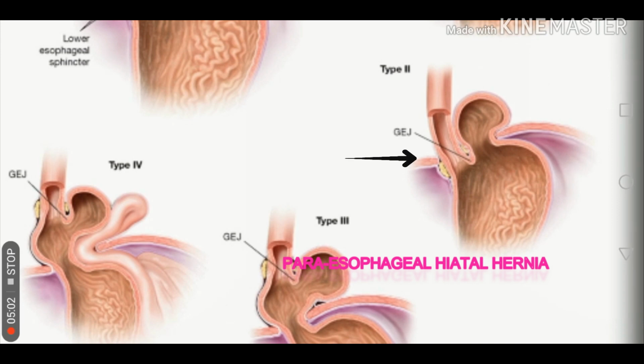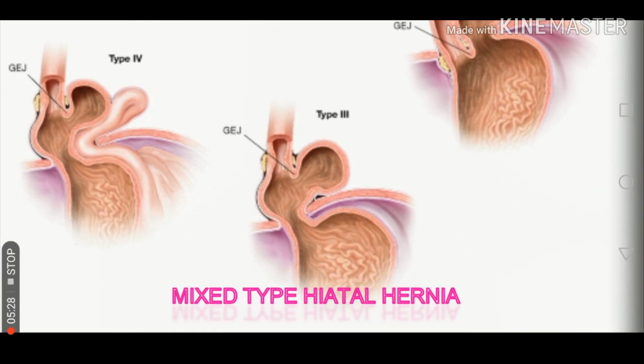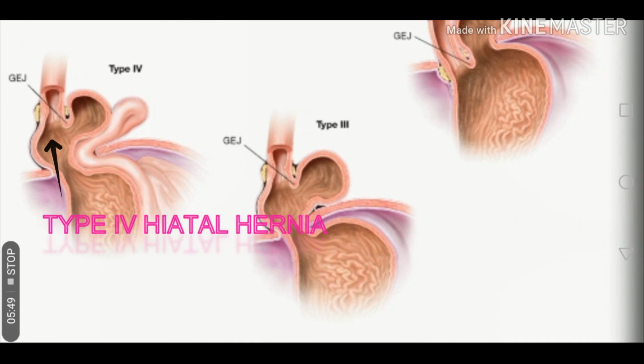In the second type, the gastroesophageal junction remains at its place and a part of the stomach enters into the thorax through a defect, and it is called para-esophageal hiatal hernia. This patient is very less likely to develop GERD, but he or she may develop dysphagia and other problems. Talking about the third type, in this both the gastroesophageal junction and a big part of the stomach have entered into the thorax. This patient will have compressive symptoms. Talking about the fourth type, you can see not only the gastroesophageal junction and a big part of the stomach, but also the small intestine has entered into the thorax, which causes severe problems to the patient, and there is only one option, operative repair.